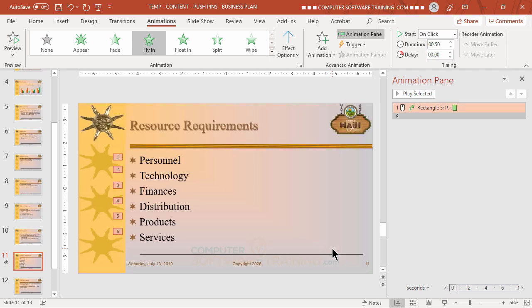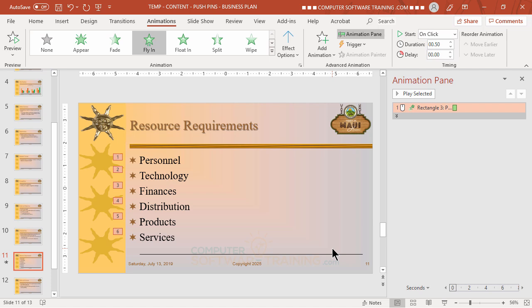Now, here's another thought, whether you have it in reverse order or not. I would like to have it bring in, let's say, the first one, regardless of which one it is, bottom or top. And when it then goes to the next one, the previous one fades out. Okay, that's kind of neat. So that way it highlights the one that's most current and fades the other ones out. And by doing that, you're keeping your audience less distracted by looking at all the other things. I want them to focus on what we're talking about right now. So by doing that with the fade, I think that would be really cool and useful.